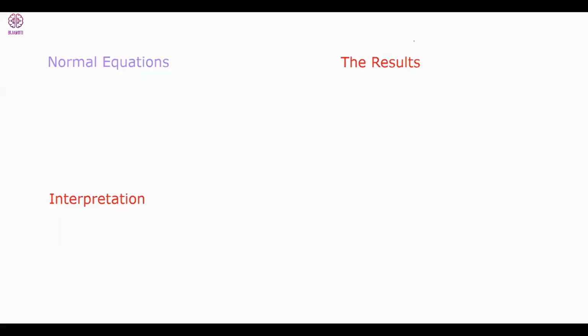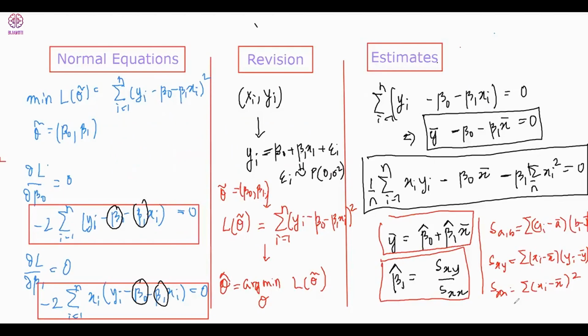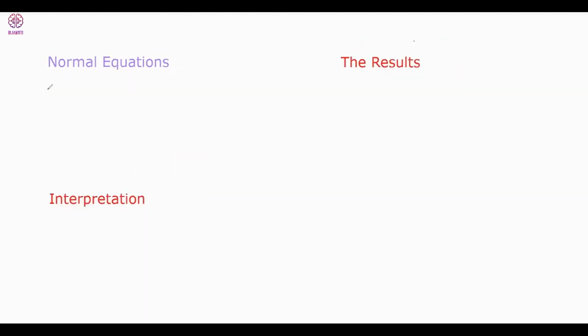Hello guys, I'm back with the corresponding aspect of the geometry and what we beautifully get out of normal equations. So let's go back to what we did in normal equations. In this, remember we got these two estimates, right? These are the normal equations. So let's write the equations once again down.